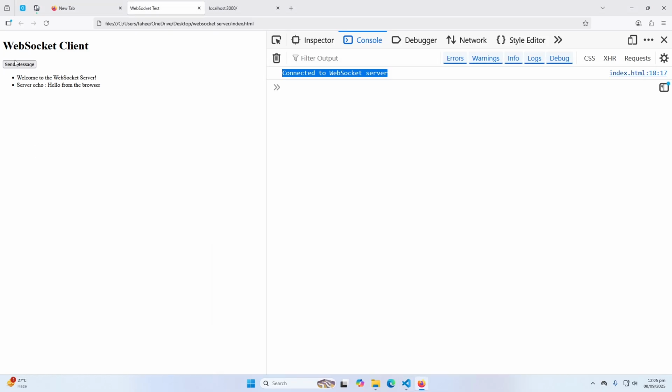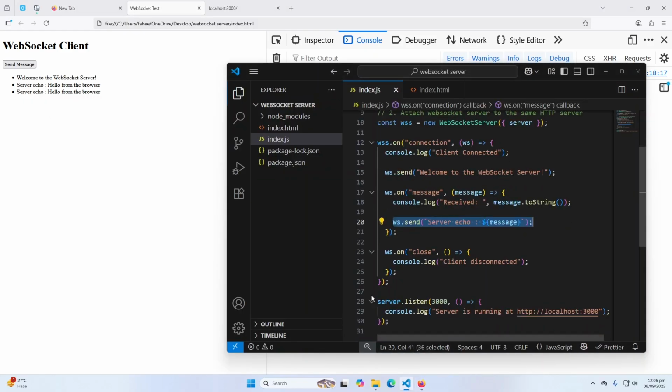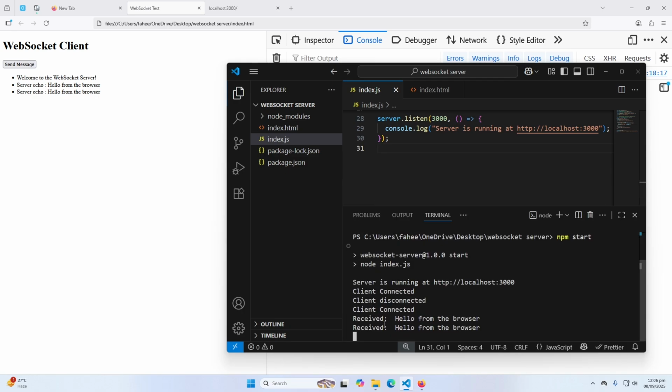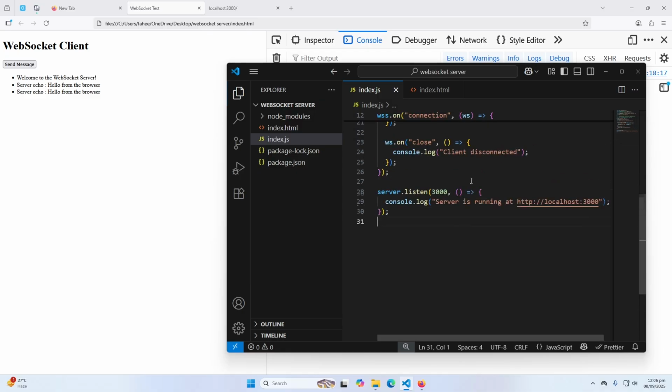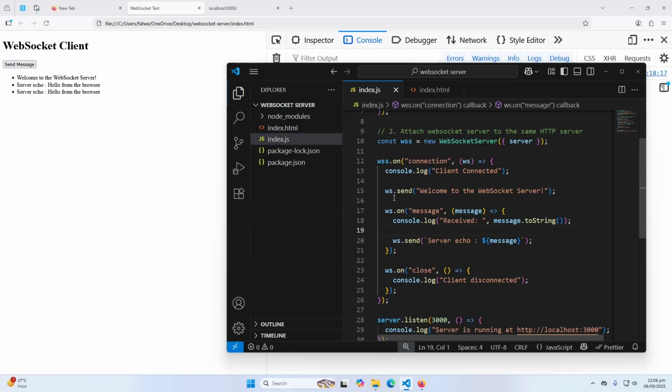Okay, now you can see that once I again send that message, our server is listening, it is receiving that message and sending a response back. And in the same way, you can see that we are also sending back those messages upon two events. First, once the connection is established, and the second is when our client sends a message to our server. It is not necessary that you can only send messages at these points. I already told you, you can send messages when different events occur on your website. Okay, but the technique will be the same.